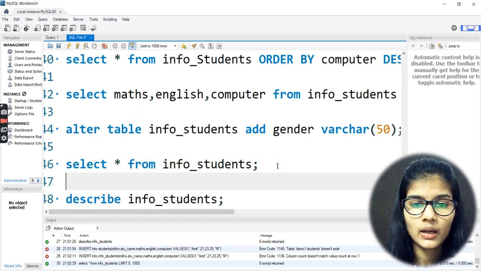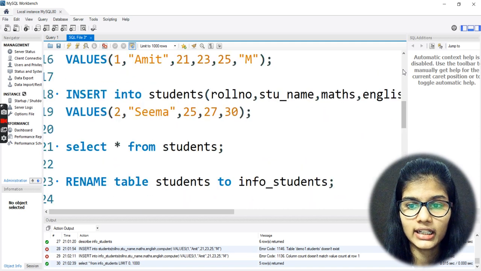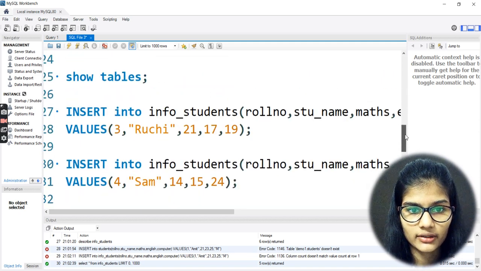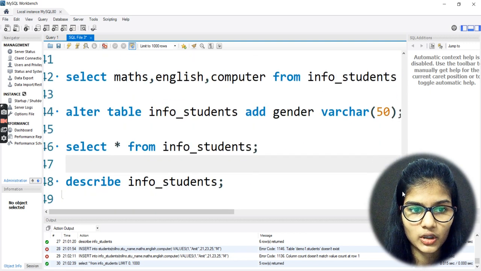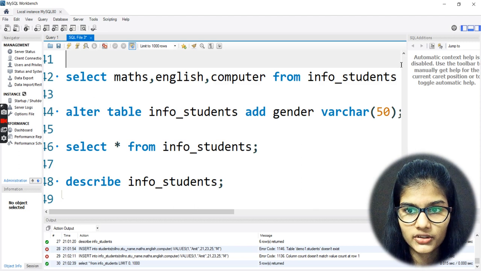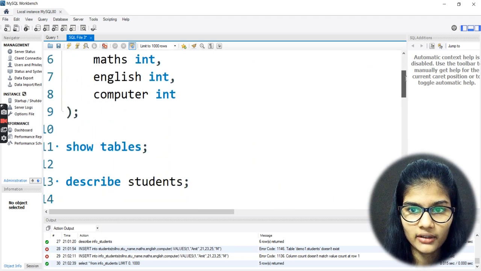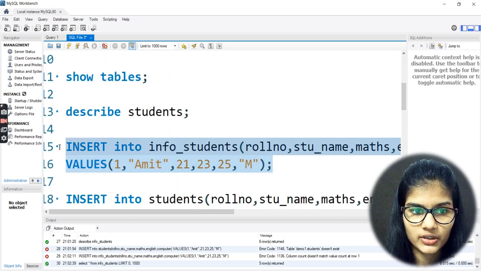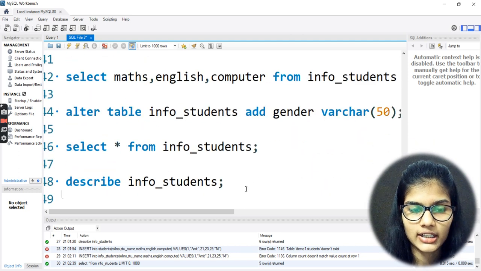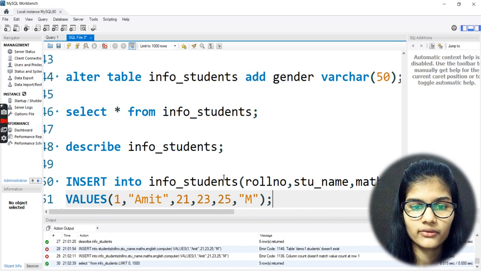Okay, now I would be adding some of the things here. So let's see how we are going to do that. ALTER TABLE has been performed. Let me go above and copy this statement, Control C, coming down and doing Control V, info students.